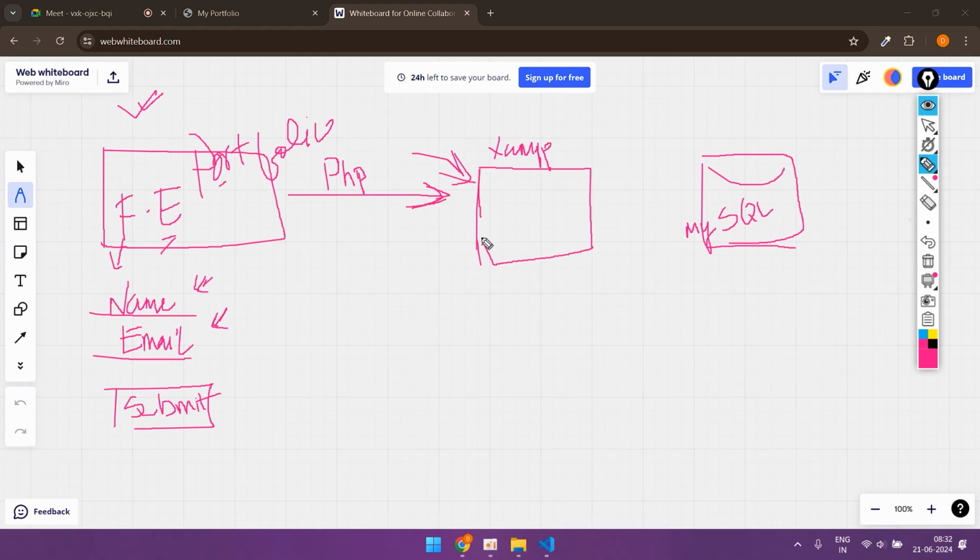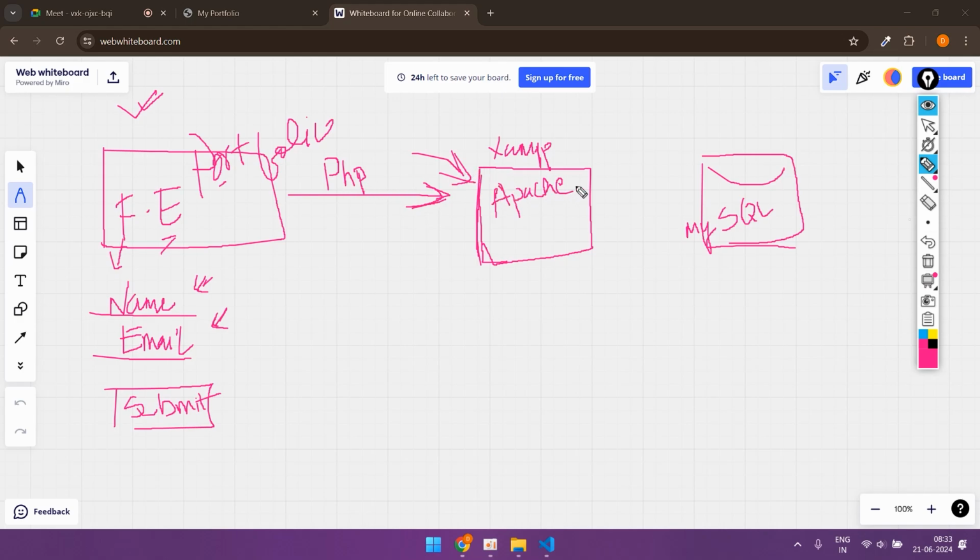So unless you start the server, your PHP script won't get executed. For example, in our case, inside XAMPP we are using the Apache server. So it is only in the Apache server that the PHP gets executed.